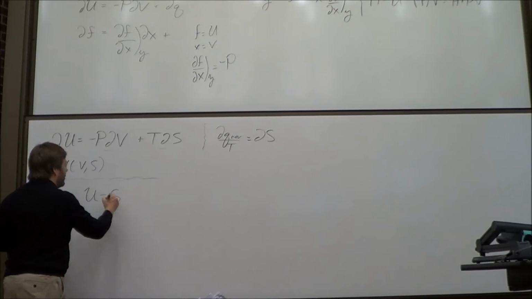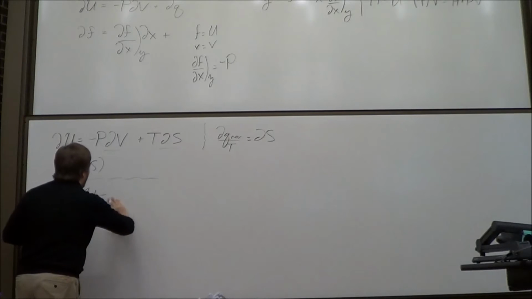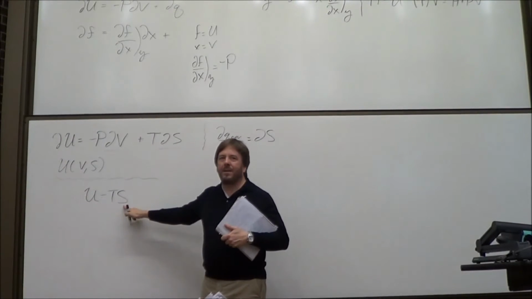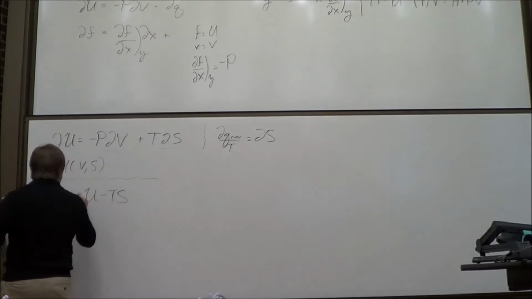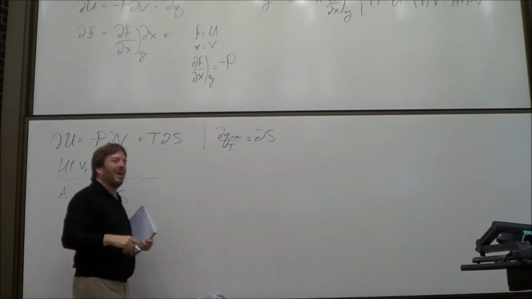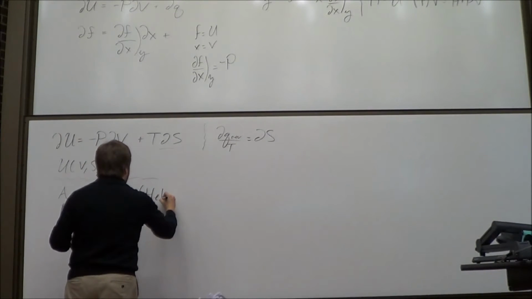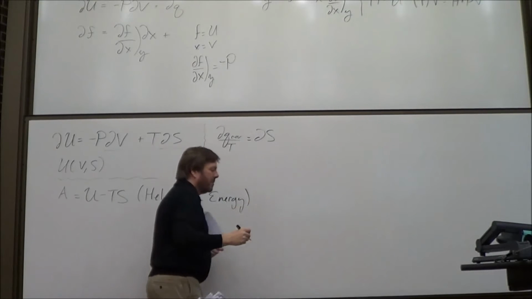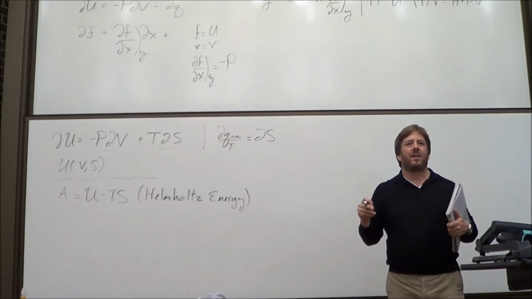Okay, so I'll subtract S, and what's the conjugate? What's the thing that multiplies S? It's all right, it's T. So we traditionally say TS, so I was about to write it backwards. Anyway, yes. The thing you don't want, the thing that's problematic, times the conjugate. Now remember, I just defined conjugate a zillion times up there. And this is A. This is called A, it's not G. We're not at G yet. A is something you probably have not seen before. This is called a Helmholtz energy. A comes from the German Arbeit, I believe. Which any of you German speakers, am I saying that right? Means work.